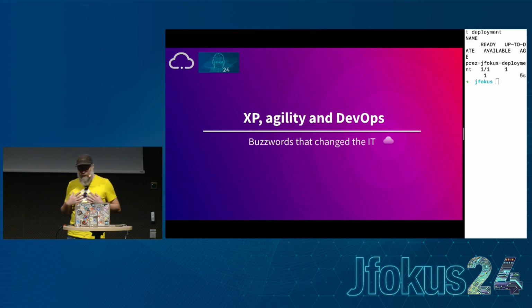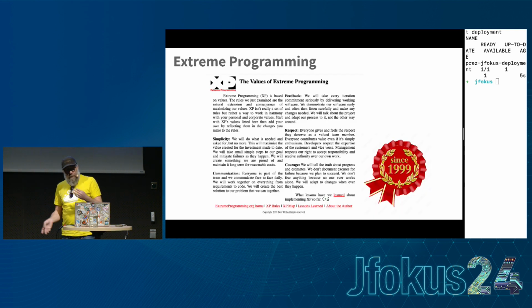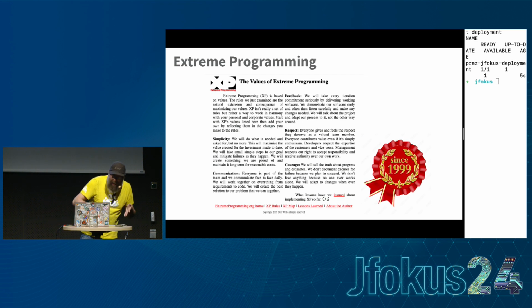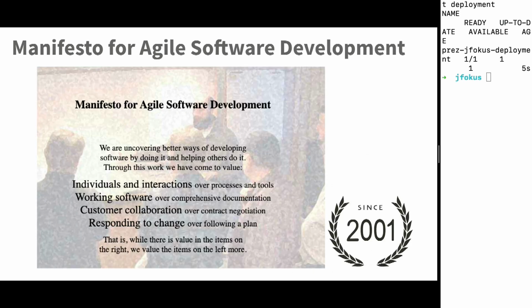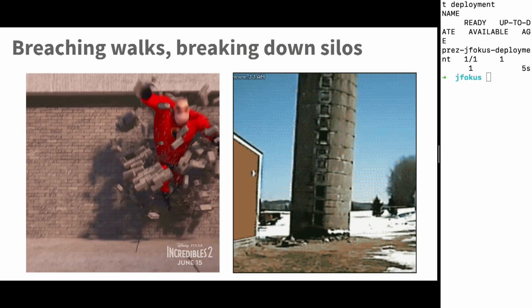So I have a really strong personal opinion about agility. You will see that in a few slides. I made these slides with a colleague of mine, and we love agile. Extreme programming, so focusing on programming with courage, respect, feedback, communication. That is a pretty good approach, okay? The Agile Manifesto, by essence, was also pretty good. Then, in my opinion, it went a little bit wrong. It was a bit overused, okay?